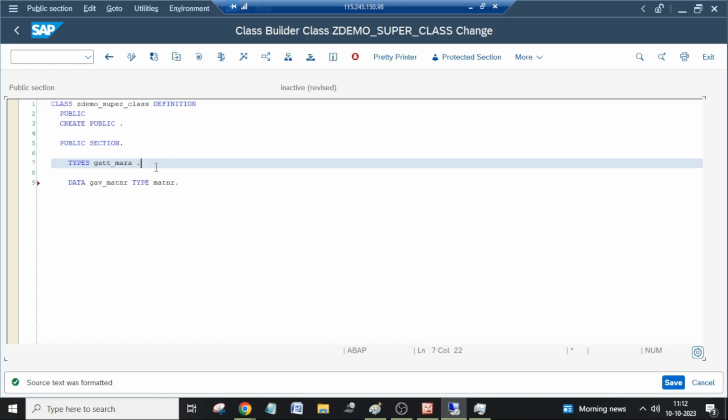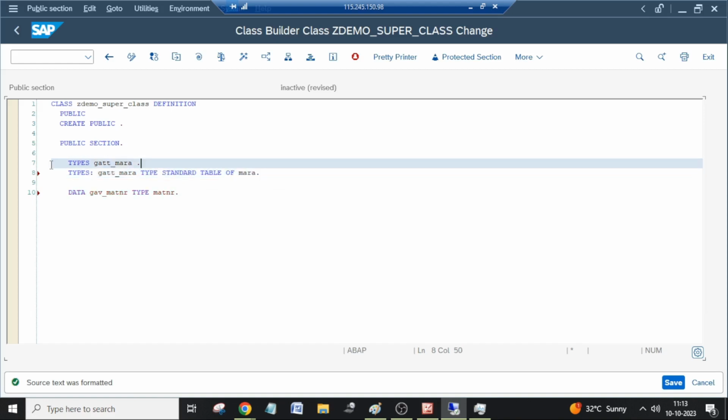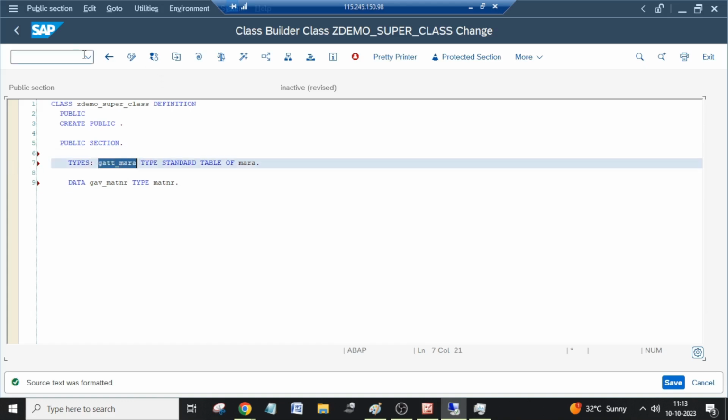Now create a table type. How to create a table type? Types GT_MARA type standard table of MARA. Now this GT_MARA will act as a table type. Activate this.